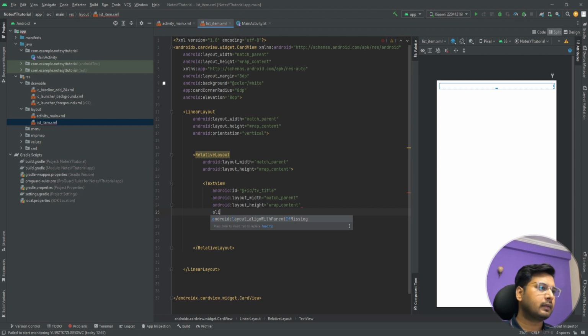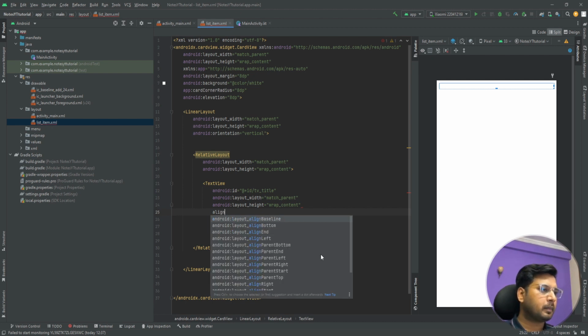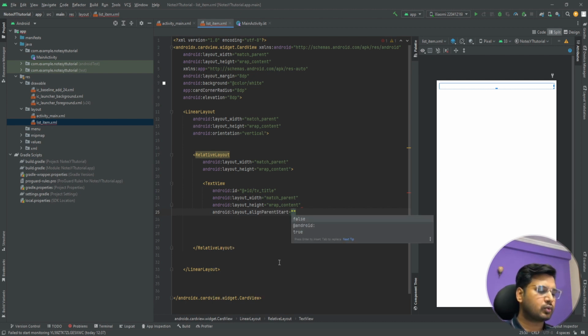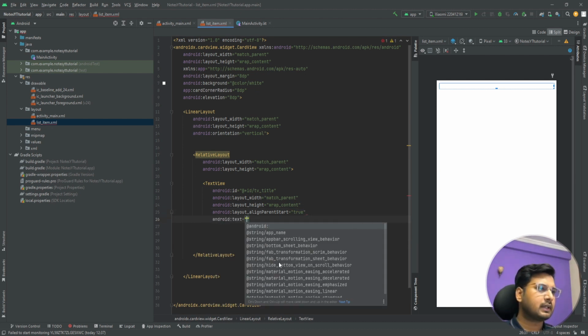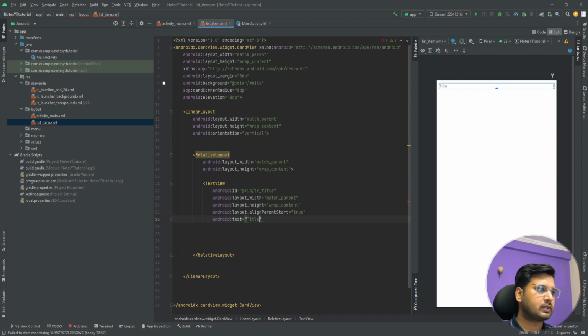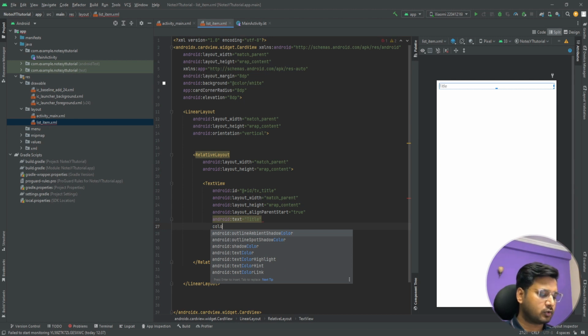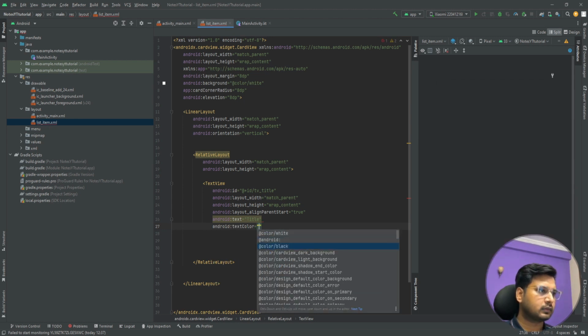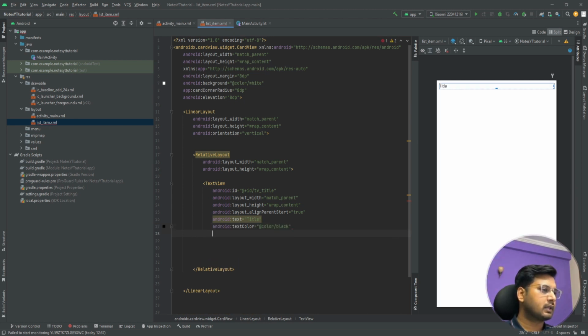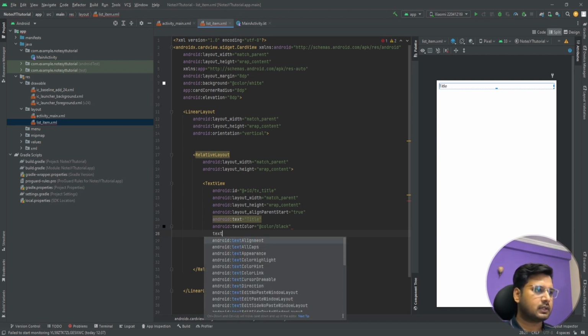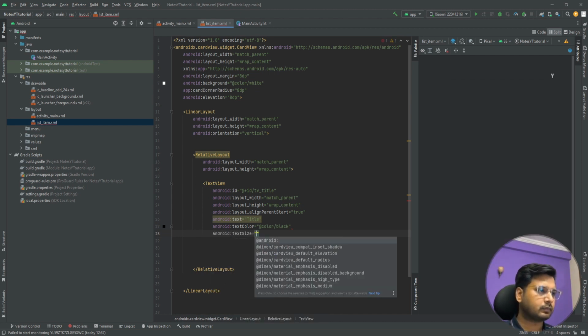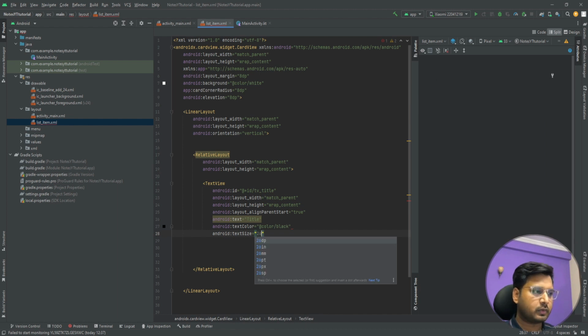So align parent start as true. We just set the text as title. Text color should be black, right? The text size should be 26.